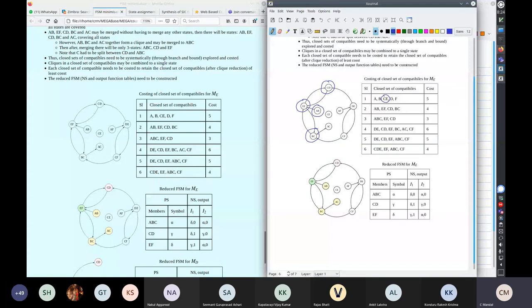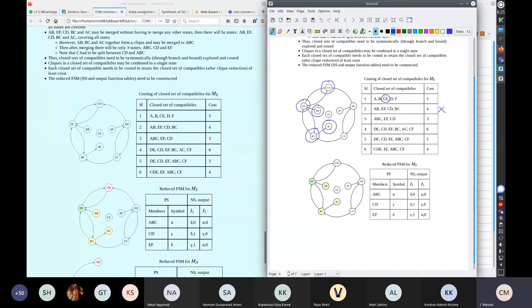If you take these, oh, you need to take AC as well. BC depends on AC, so maybe this is not correct. You need to take AC as well, isn't it? There is a problem with this. If you take BC, you also have to take AC. So this is not correct. As you can see, the transitive closure of AB includes AC.